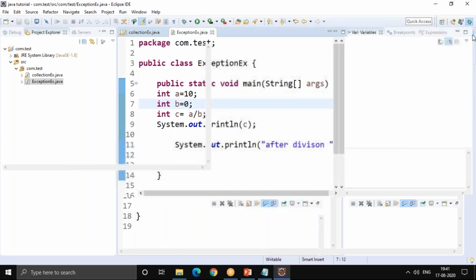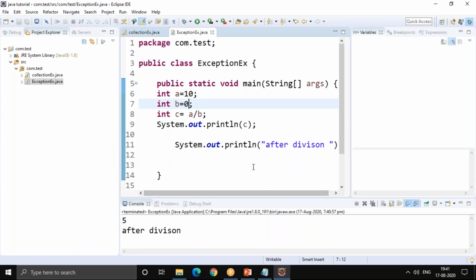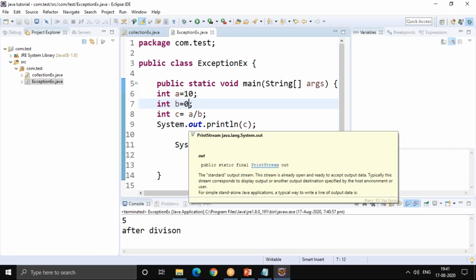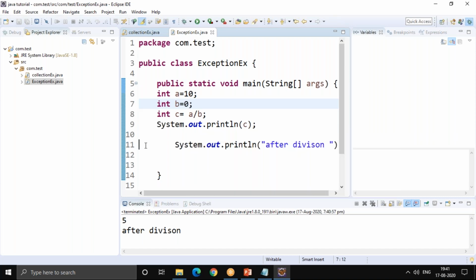If I'm running this program, what will happen? Mike, can you tell me? Instead of dividing by 2, right now I'm dividing by 0. Yes, exactly, an exception, because something divided by 0 is nothing but infinity.